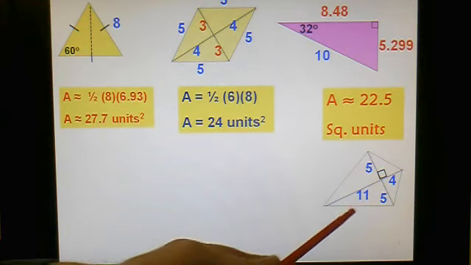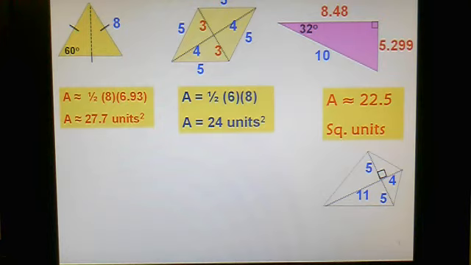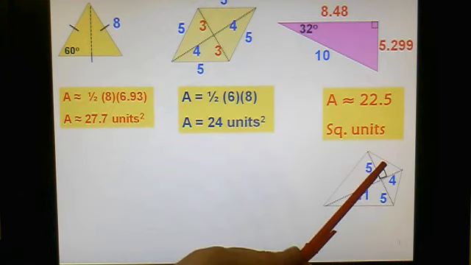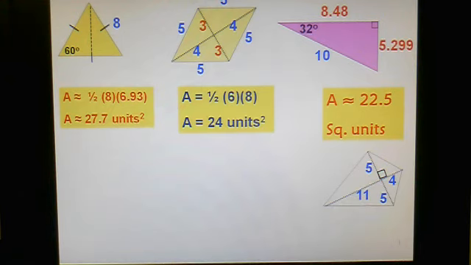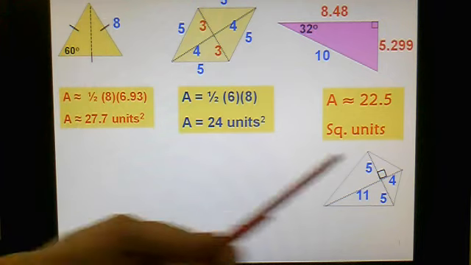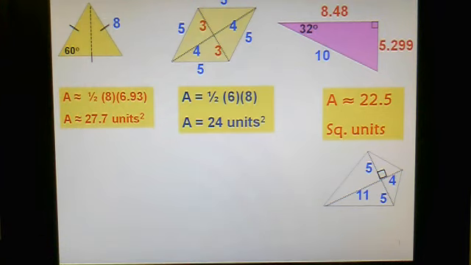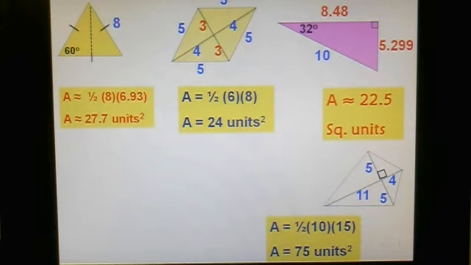And of course, the bottom one, you have no base, you have no height, but you do have the dimensions for each of these triangles. So you could find the area of this triangle, plus this one, plus this one, plus this one. Or you could just do what we did up here. Diagonal 1 times diagonal 2 is that new formula for kites and rhombuses. So you would do 10 times 15, and then cut that in half. Should be 75 square units that fit inside that kite.